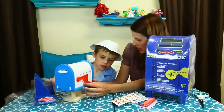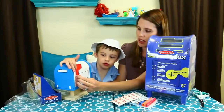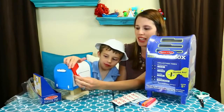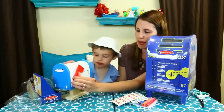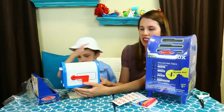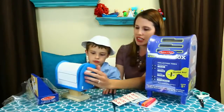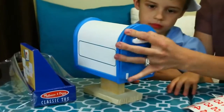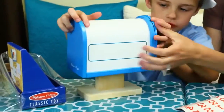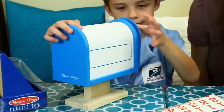Do you know what the flag means for the mailbox? It means that you want the mailman to pick something up. You put the flag up if you want your postal worker to pick up some mail, and then they put it back down once they deliver the mail. So if you come home and the flag is down, you know you got mail. This is actually really nice, like a really nice door. You kind of push this down to open. There's this little white stick to open it up.